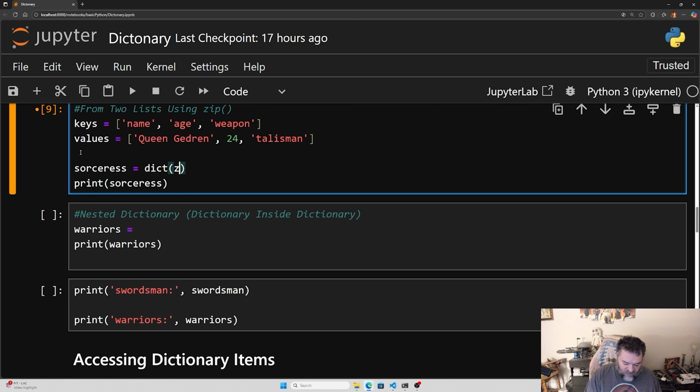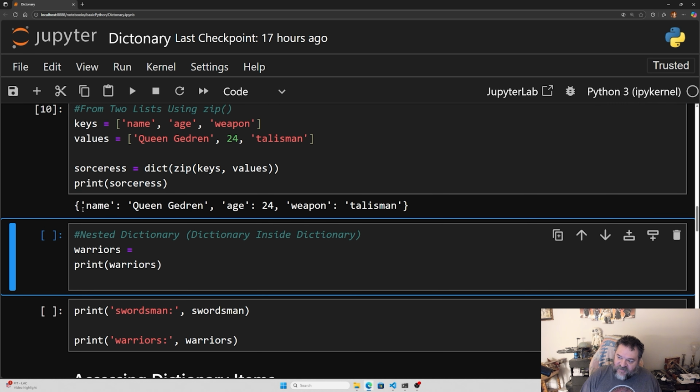We also know that we want to use the zip command, and inside that zip command we'll bring in keys and values because we want to combine those together. If we run this now, we have a dictionary of a name, Queen Gurdon, age 24, weapon, telsmith. So it's actually pretty easy. It doesn't get much easier than that.